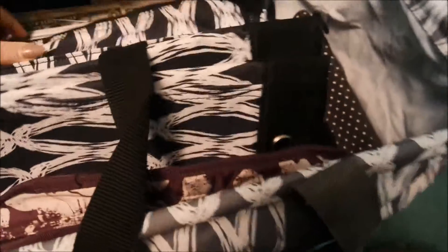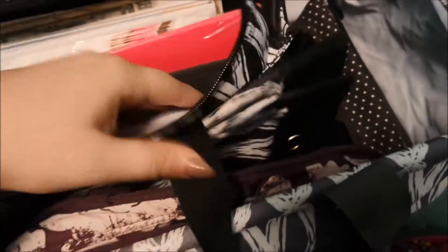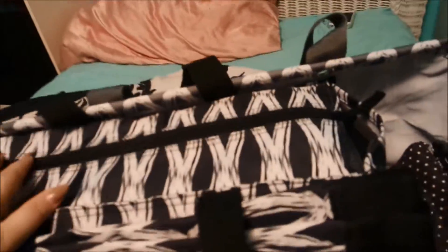And then it came with this wallet, which is a really nice wallet. I would definitely use this wallet, even though I do have my expensive wallets that match all my purses. I'll probably end up using that. I'm going to use all of this stuff, just not for everyday carry-around purses. And then it came with this pack — it's really heavy. It comes with all the paper and catalogs that you need. I already made a sale! And then it came with this organizer box that I just put inside of this bag.